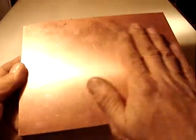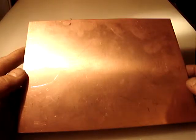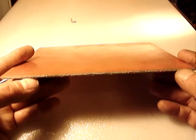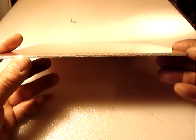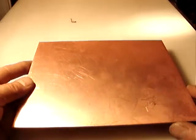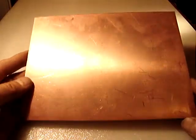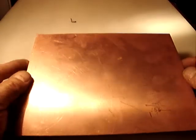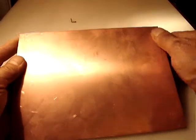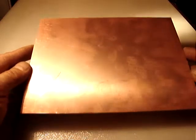I could sand them and make them look very nice and shiny, but if I do that, the integrity of the tiny coat of copper will be at risk. So I don't clean them. I know they have some powders to clean them and make them nicer, but I'm very honest, and I tell you, this will be great for your circuit board designs.